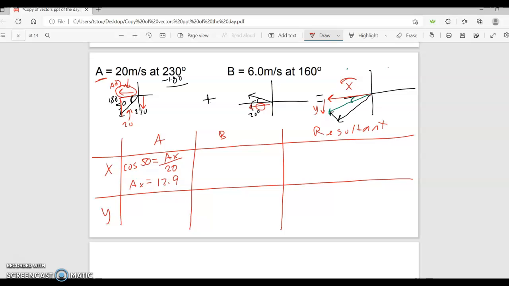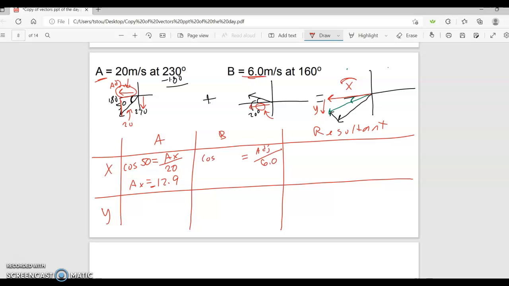Now we've got to be careful though, because actually we're going to the left. To the left means negative. Your calculator is not going to spit that out because it doesn't know where you're drawing your triangle, but you just have to use your head to know it's in the negative direction. So let's do the same thing on B. I want to know how much is B going in the x direction. Again, we're going to be looking at adjacent over hypotenuse.